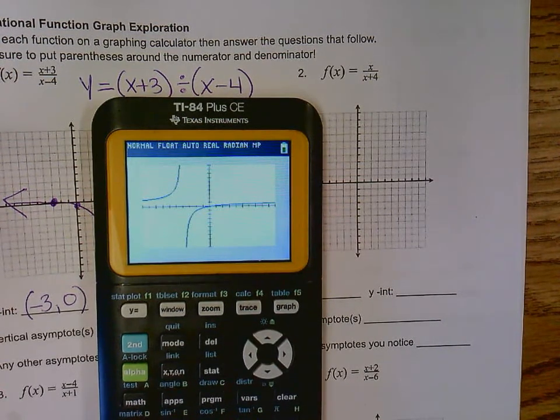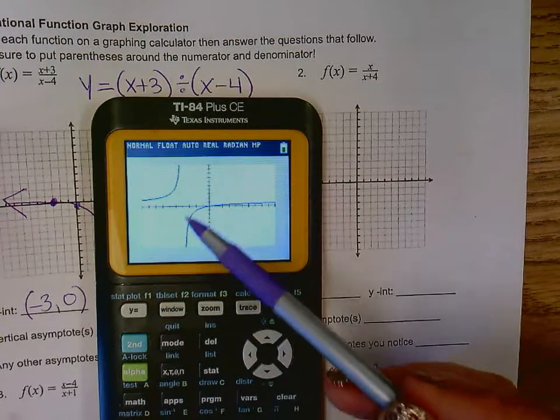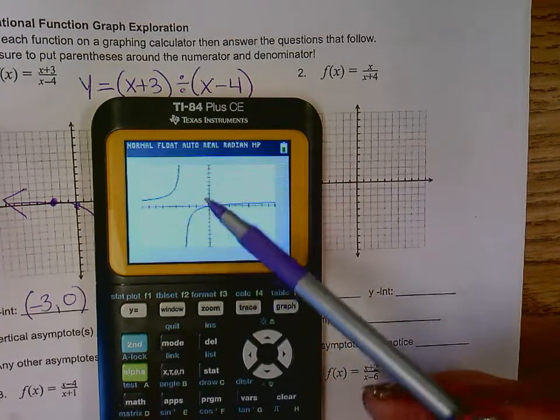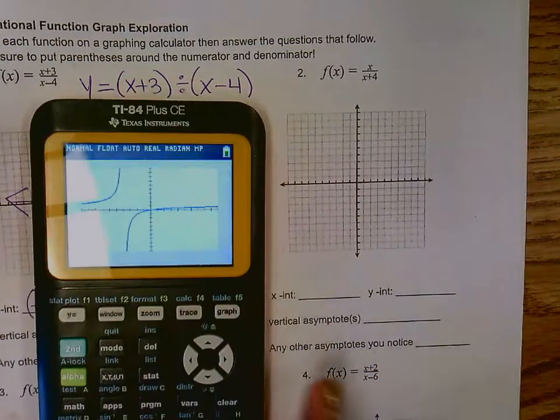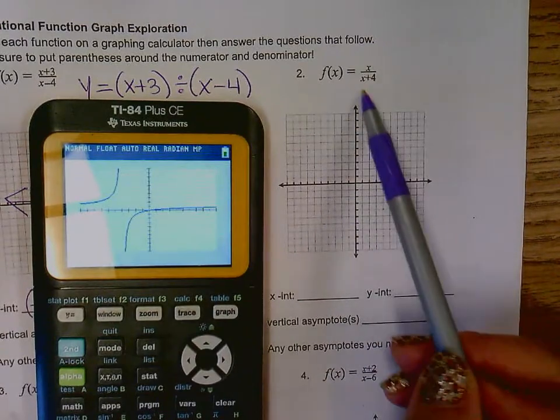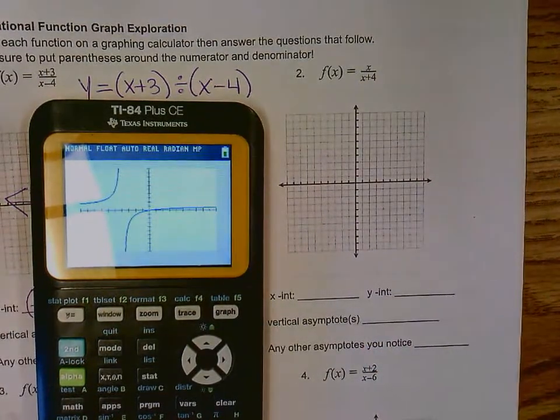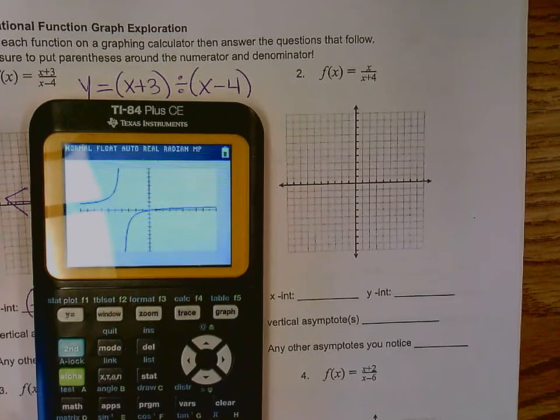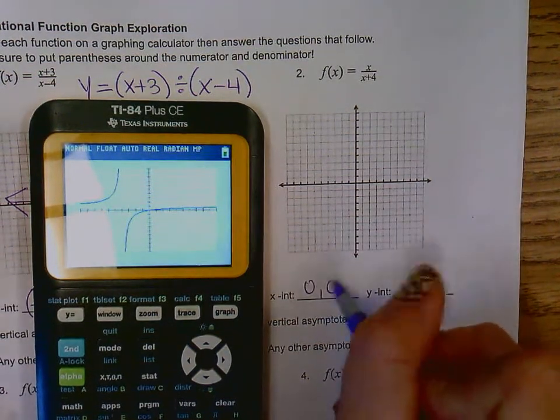So you can kind of draw a rough sketch. What does it look like the y-intercept is this time? So where is it crossing right here on the x-axis and y-axis? We can check. If I plug in 0 for my x's, what would I get? I would get 0 divided by 4. What is 0 divided by 4? 0. So my x and y intercept is actually 0, 0 for this problem.